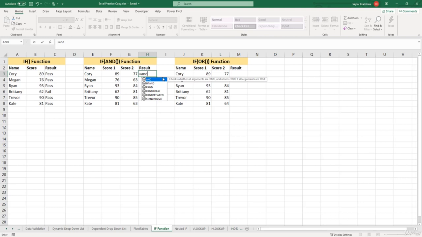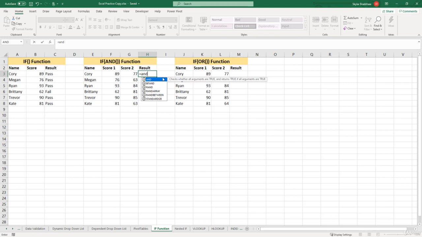But combining it with the AND function, we can test multiple conditions. And if all the conditions are true, then we will return a true value. But if one of those conditions is false, let's say one of them is true but another one is false, then this function will return a false value.